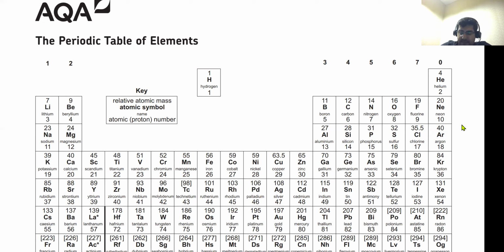Why is the electronegativity increasing when you move to the right? It's increasing because who attracts electrons? It's the protons in the nucleus that attract electrons. So lithium over here has 3 protons in its nucleus. But in the same row, there's another atom, fluorine, which has 9 protons. So who's going to attract electrons very strongly? It's going to be fluorine.